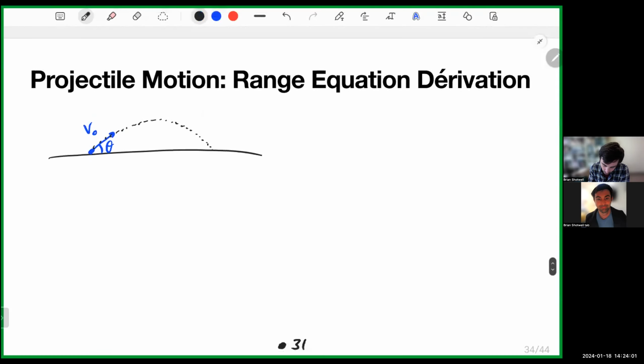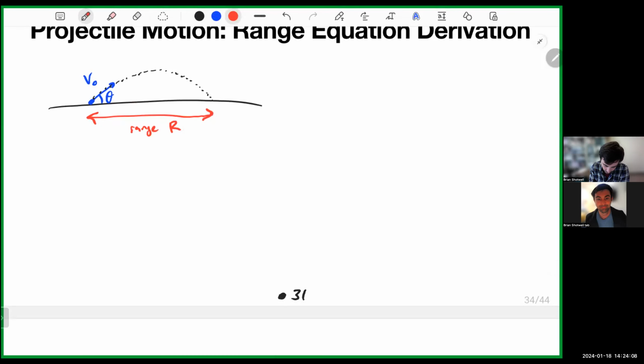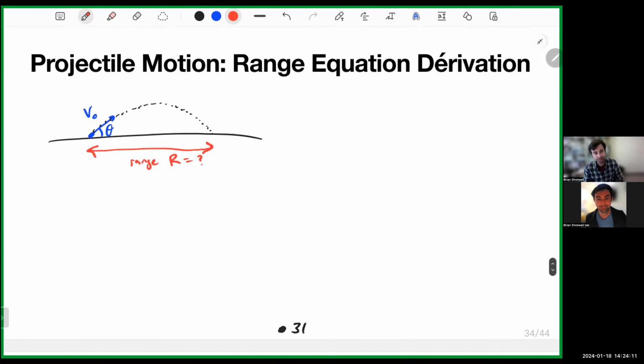And suppose we wanted to solve for the range, which is the total horizontal distance covered. Range R equals what? So the convention is that if a figure has a variable labeled, then a lot of times that's what you're given in the problem. The fact that we labeled v naught and theta signifies that you're given that info. So your final answer can involve those quantities. But you're not given R. That's actually what we're solving for. And very explicitly, we're saying equals what? Equals, we don't know from the very beginning.